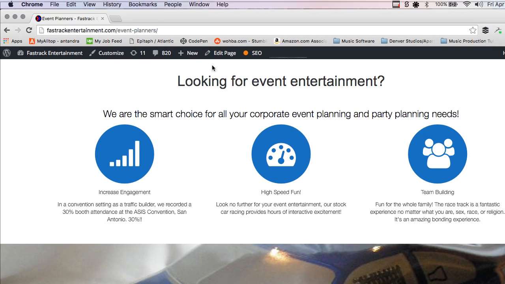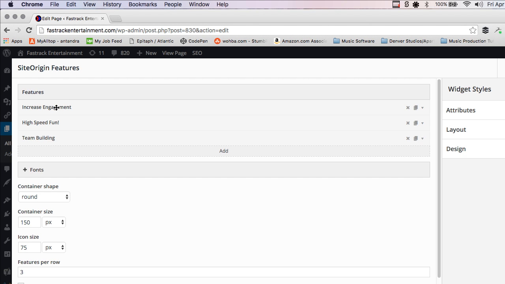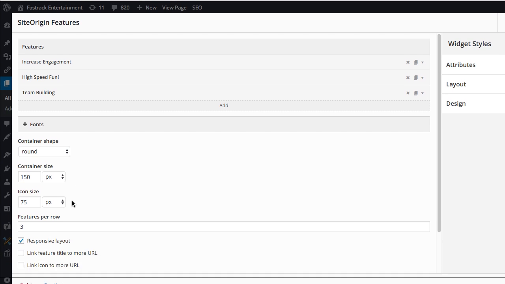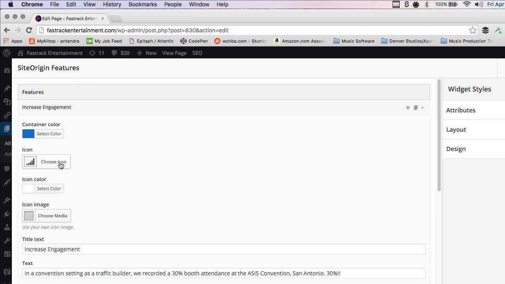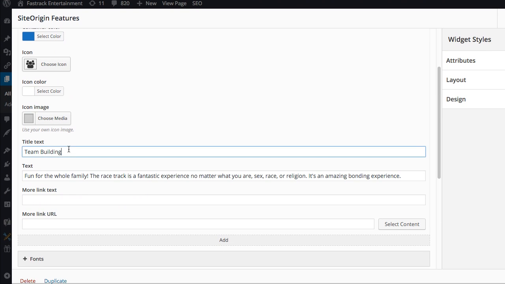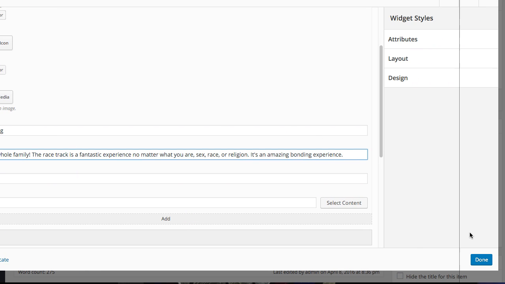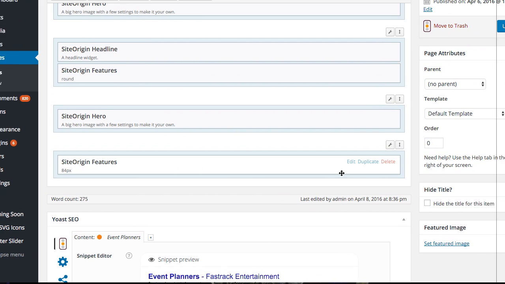If you go to learn more, you've got these, so that corresponds to this features section. So then we've got 3 different features. This is what I was talking about, if you don't want them to animate in, you can include multiple features. See, I put features per row 3, and I've got 3 different features with different icons in blue circles. And you can go and change the text for each one right here, and then just hit done and hit update, and it will be live on the site.